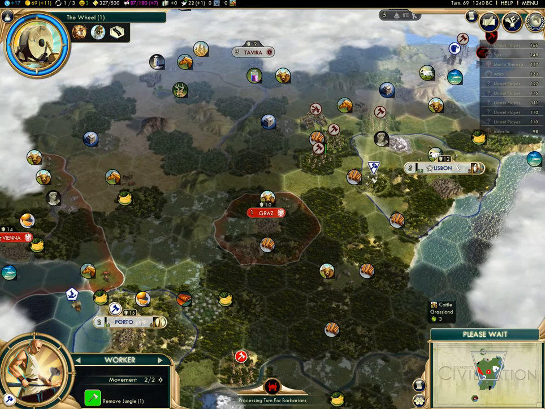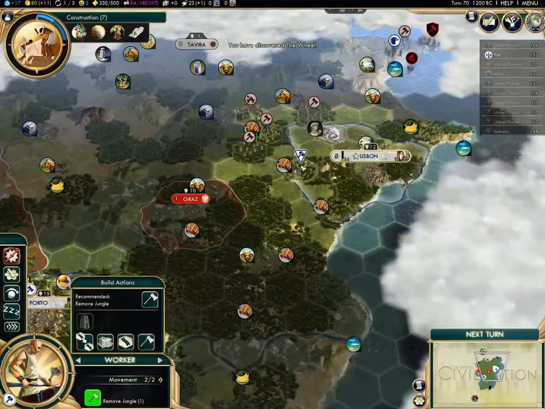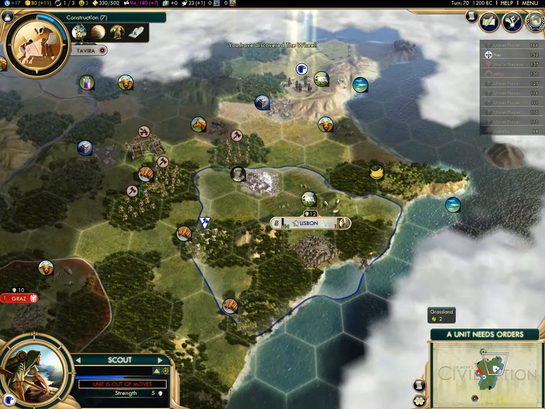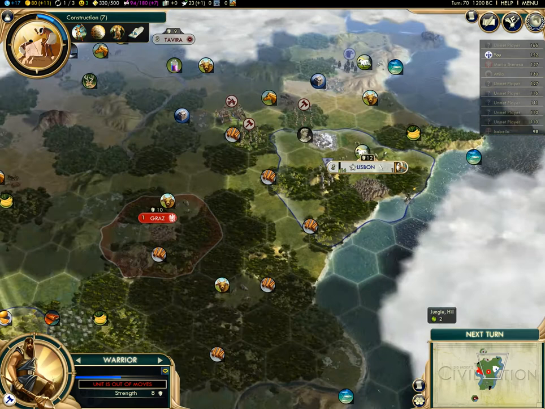Oh! Really? You little shit! And she plopped the city right there, which is okay, I suppose. We can live with that. Okay, so, lesson for the future. I should have been a bit faster on the building of military units.